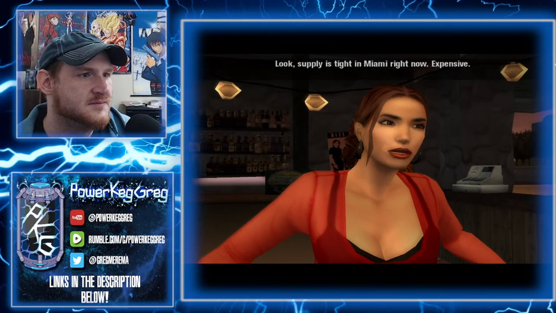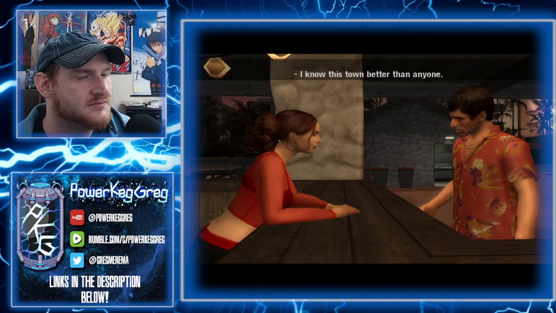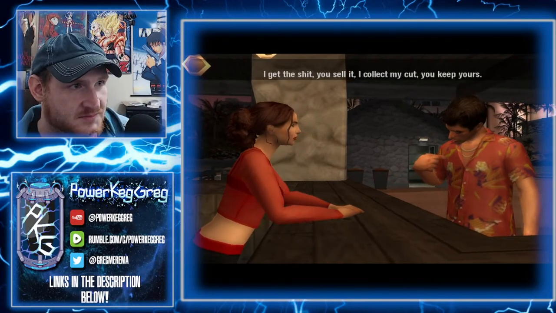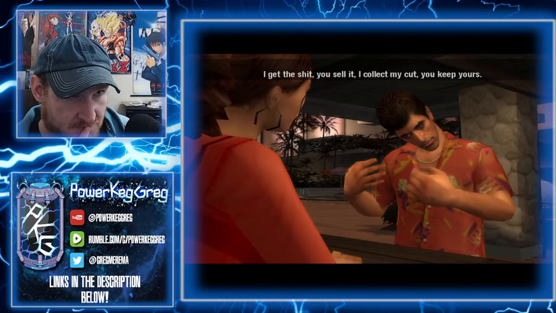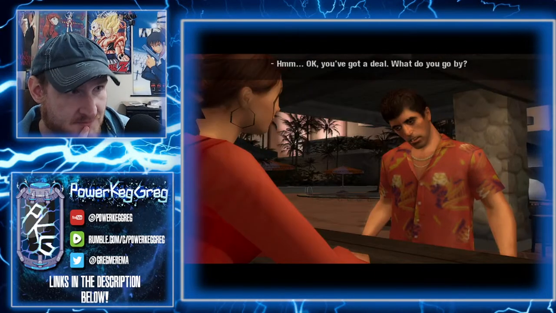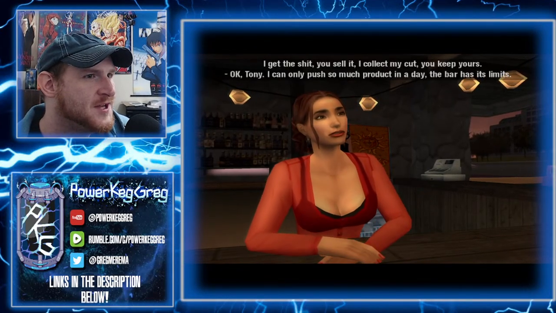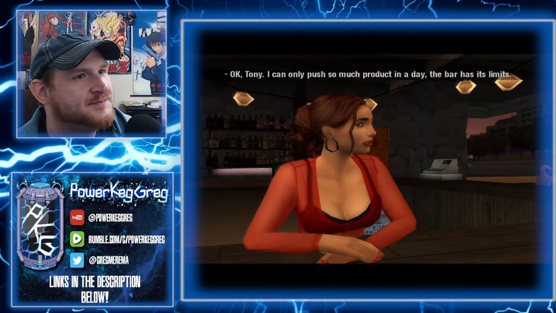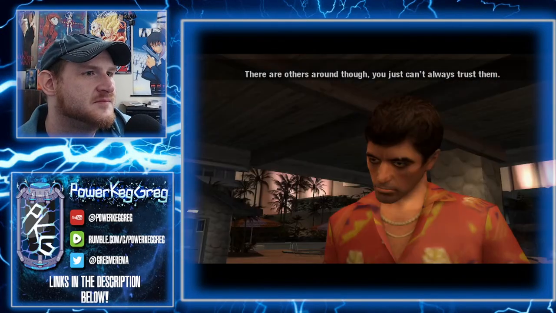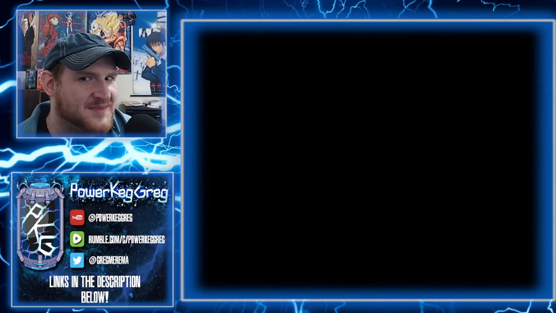Look, supply is tight in Miami right now. Expensive. All my shit's being controlled by Gaspar Gomez. That prick keeps the prices too high. I know this town better than anyone. I get the shit, you sell it. I collect my coin, you keep yours. Okay. You've got a deal. What do you go by? Montana. But you can call me Tony, okay, pussycat? Okay, Tony. Okay, pussycat. I can only push so much product in a day. The bar has its limits. There are others around, though. Just can't always trust them. Me? I only trust one person. I hear you, Tiger. Hooray!